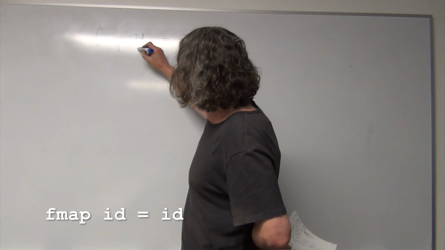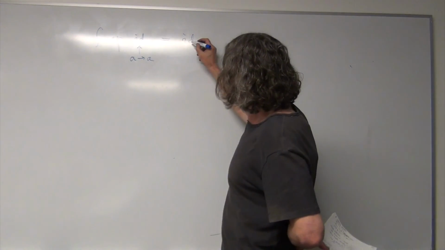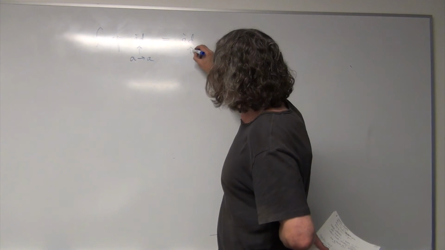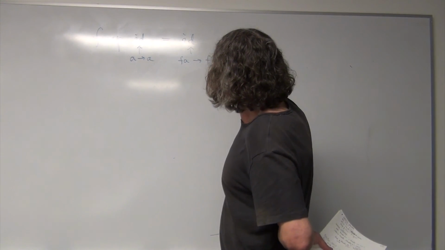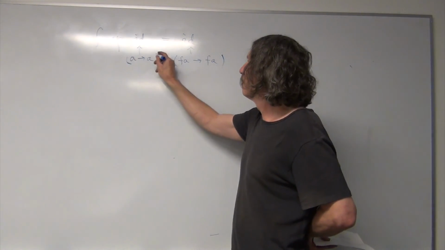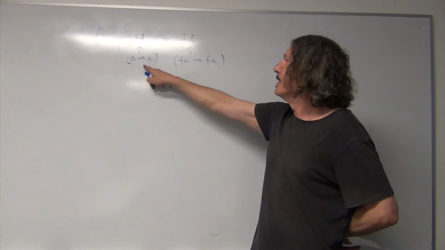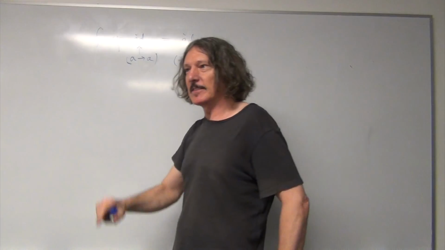Which in this notation I can write it like this. And look, this is identity that has a signature from A to A. This is an identity, the signature is actually F A to F A. Right? So id is something else on the left side and on the right side. And this is also very characteristic.